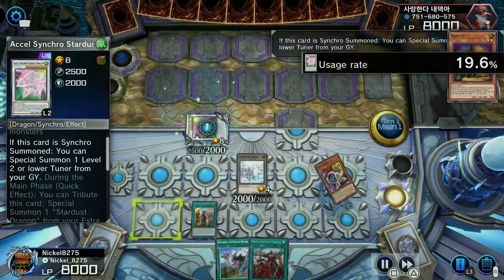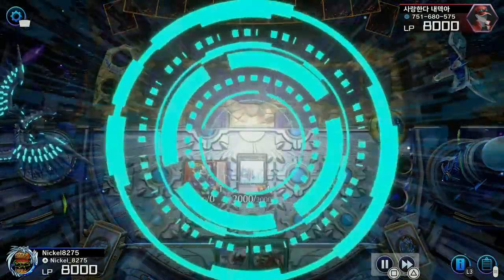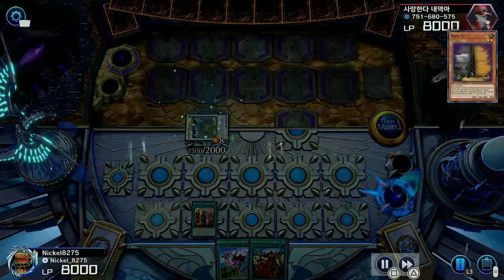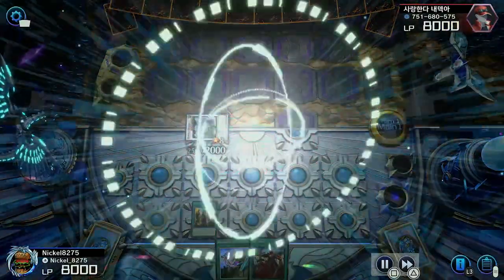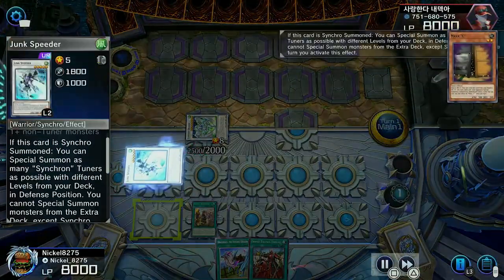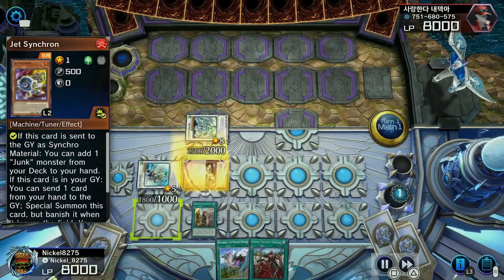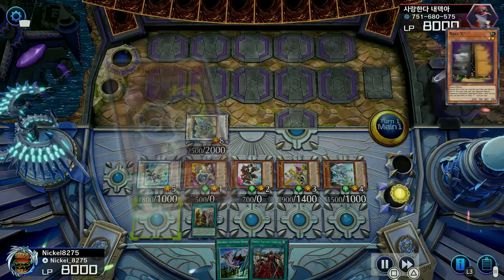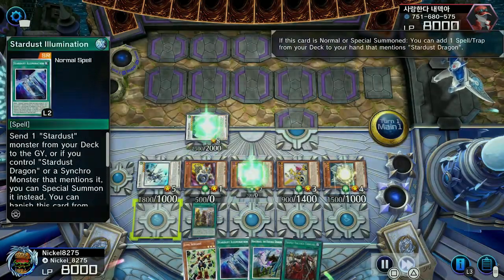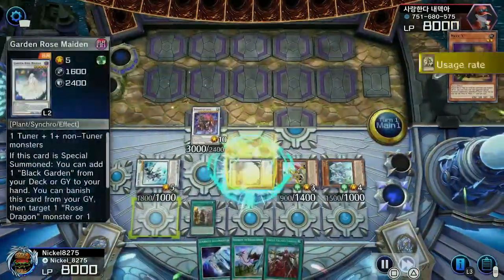So right away, you already see that we open Triple Tactics Thrust, so we don't even need to worry about getting into our draws. The main focus is going to be, of course, getting into Speeder, and then after that we're going to need to get into Garden Rose Maiden so that we can get some tokens on the opponent's field to make our Thrust live. And then once we have our Thrust live, we're going to want to make sure that we can set up as many negates as possible to protect us against Droll and Lockbird, or Ash Blossom, or Nibiru, anything that can stop us from getting to card destruction and getting the deck out.